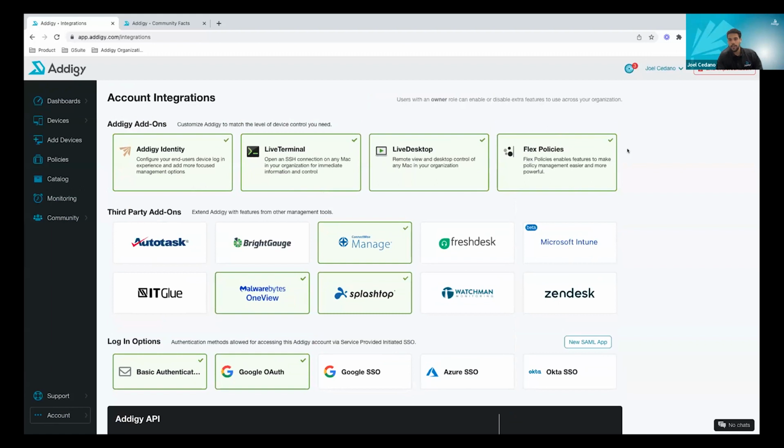The flex policy feature is going to allow you to add a device to multiple policies. It's also going to let you use the auto assignment feature, which allows you to create a set of conditions that will automatically pull devices into a policy, and you could also unassign them automatically as well. And I'll be showing you how to use that today to get your system updates out.